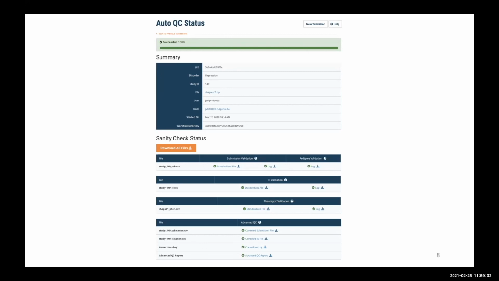The one thing that we have done is that we have made this process both real time and offline. So you do not have to stick on the page here to track the progress. You can start off your submission, go away and come back when you need to, or just wait for the email notification and come back and check the status of your validation run.